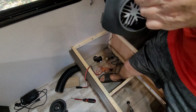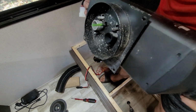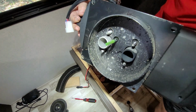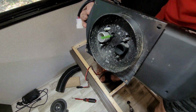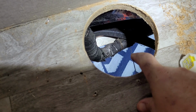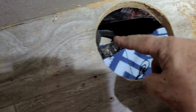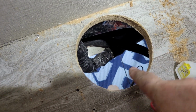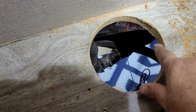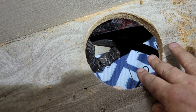And there she is. We do have to get that fuel line off there. I couldn't get it, so I'm going to get a pair of pliers, see if I can get that off of there. What we're going to do, as you can see here, this is not protected, so we're going to spray paint this with that high heat spray paint that I have, clean this up, and then I'm going to put a strip of the high heat tape all the way around it as well to protect the wood.